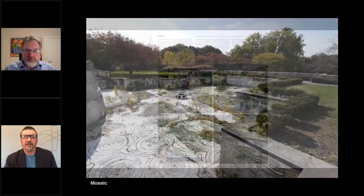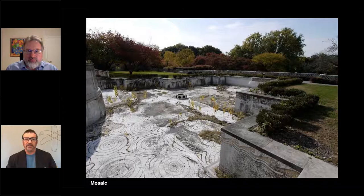But stepping down and looking closer at this pool, I hope everybody can see that it's an old mosaic pool, which makes it even more fascinating than just the ziggurat shape and where it's located next to the temple. We've just finished the construction drawings for the restoration of this mosaic. And Toby, we're going to take it out of a swimming pool realm. We're going to raise the bottom up to 18 inches and make it truly more of a reflecting pool. So it should fit our parameters there.